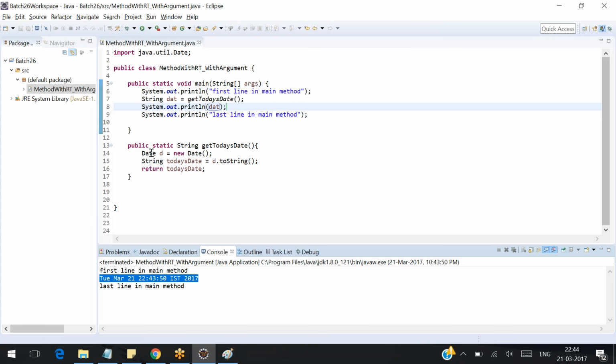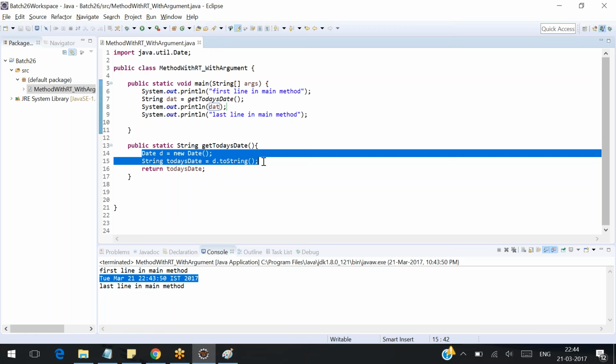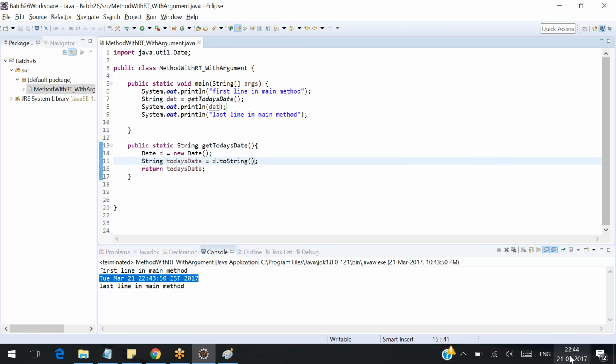Don't be worried, guys, about what I'm doing here. If you want to get the system date, this is what you have to write, Date d equals new Date, but you will not understand what this new is unless I teach you constructors and objects. And here also d dot toString is a method.